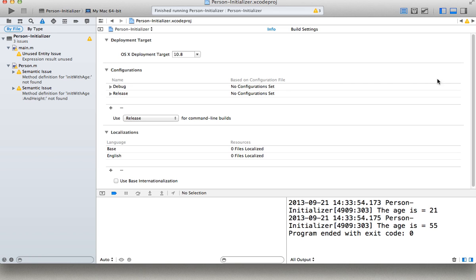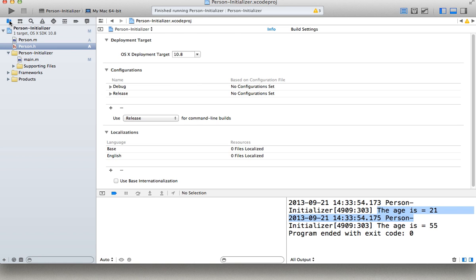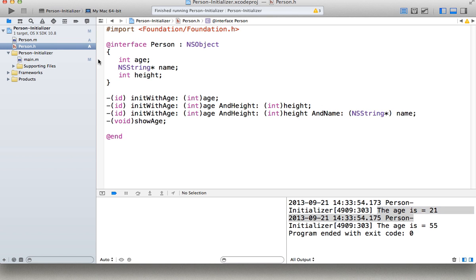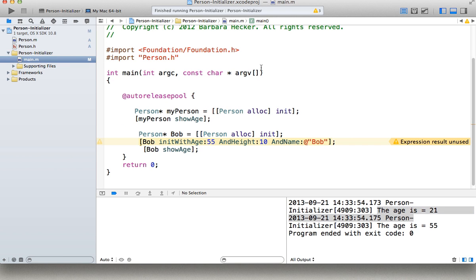Huh? It's showing 21 page for Mary. But in the code you just deleted. I know, I deleted it and then I put it back. It's back. If I want to see the source code again, I click on this little folder on the left-hand side. And if I click over here, let's go back to the main method here. I took Mary out because I was playing around with it since it wouldn't compile. I deleted it. When you run it, it's coming. Do you see Mary in here? Because age for Mary was 21.